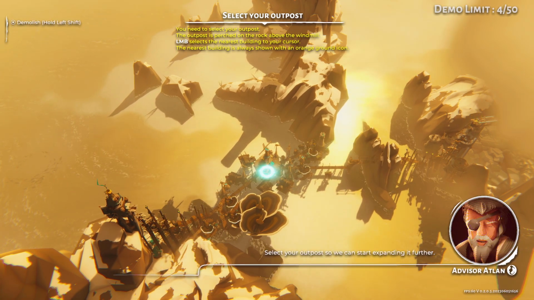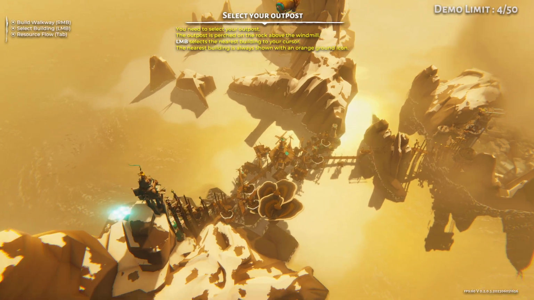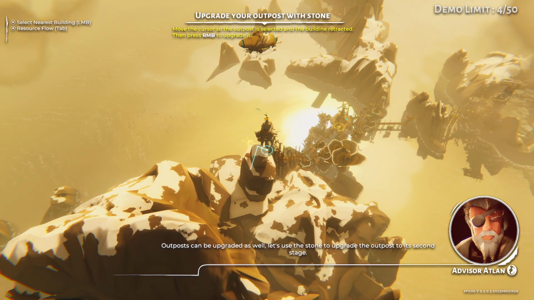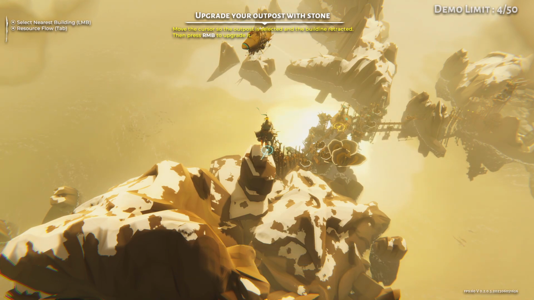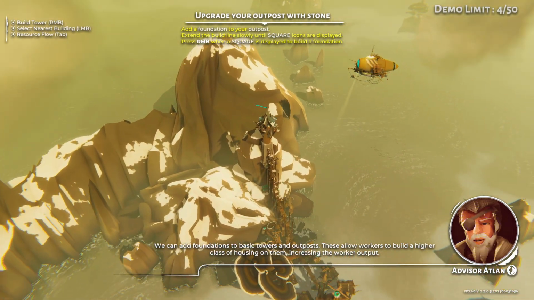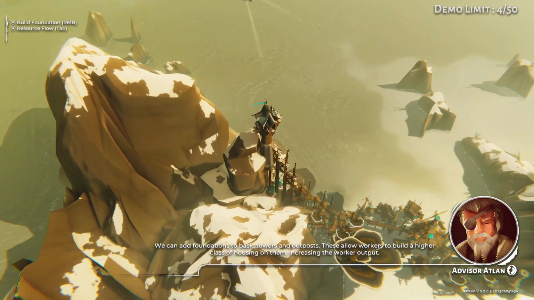Select your outpost, so we can start expanding it further. Okay. Outposts can be upgraded as well. Let's use the stone to upgrade the outpost to its second stage. can add foundations to basic towers and outposts. These allow workers to build a higher class of housing on them, increasing the worker output.